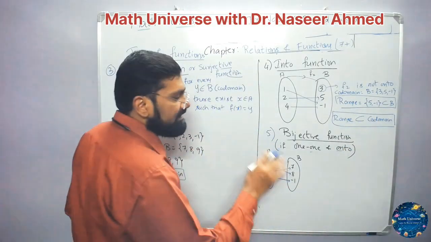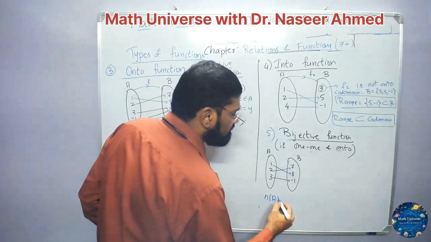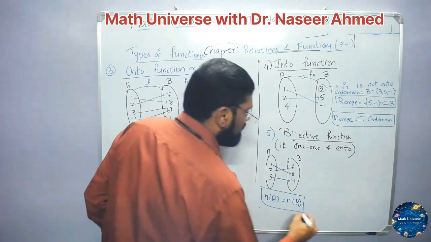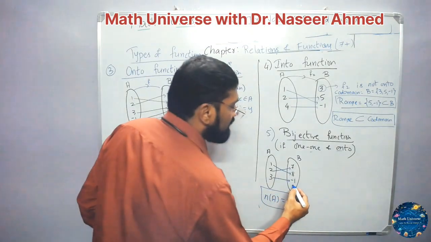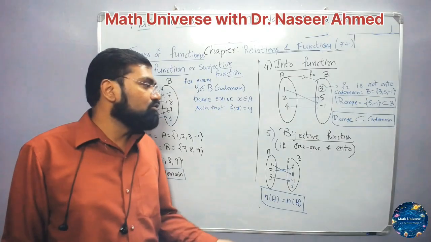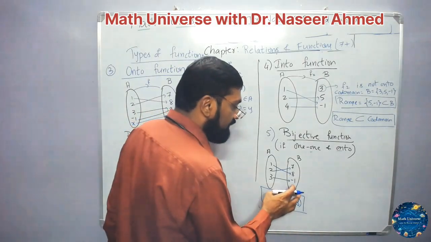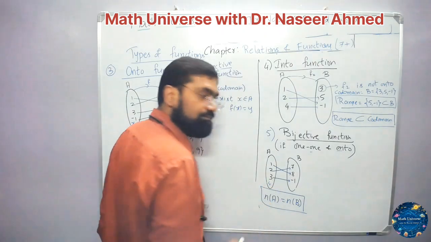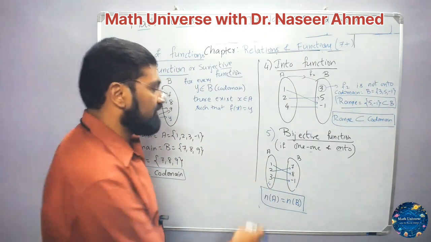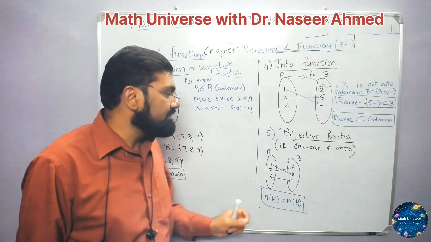And here, one necessary condition for a function to be bijective is that the number of elements in the domain should be equal to the number of elements in the codomain. What I mean to say is, if I add one extra term 5 here, now it's not onto, it is one-one, and since it's not onto, it's not bijective. Similarly, let us suppose I add one extra term here. Now it's not a function itself. Why? 4 doesn't have any image. That's what I'm saying, that the number of elements in domain and codomain should be the same.